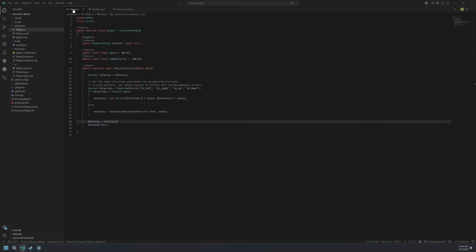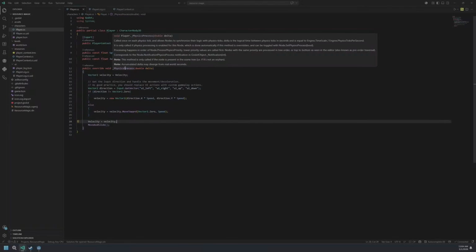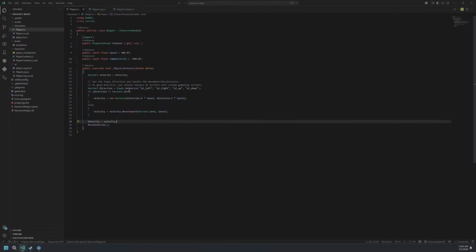Now let's go back to player, and we need to make sure that the event actually gets emitted. Now, if I haven't mentioned already, physics process is going to run 60 times a second. So if I send out the events this time, it means it's going to be 60 logs per second, which is a pretty terrible practice. But we can use it just for demonstration and then go from there.